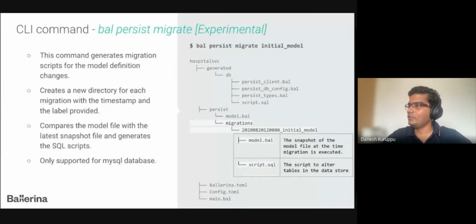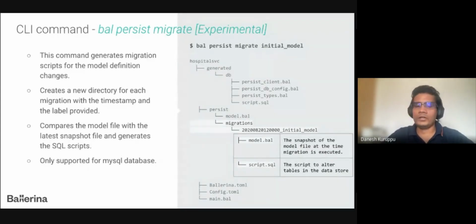So let's say we make some changes in this module.bal file and execute the migration again. It will compare the latest module.bal file with the immediately previous module.bal file. We check this using the timestamp. We compare these two module files and identify the diff between them.